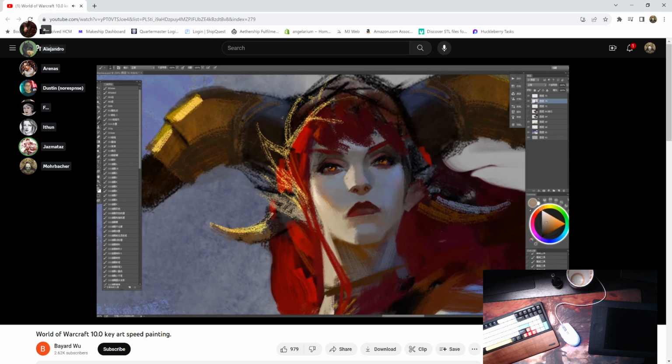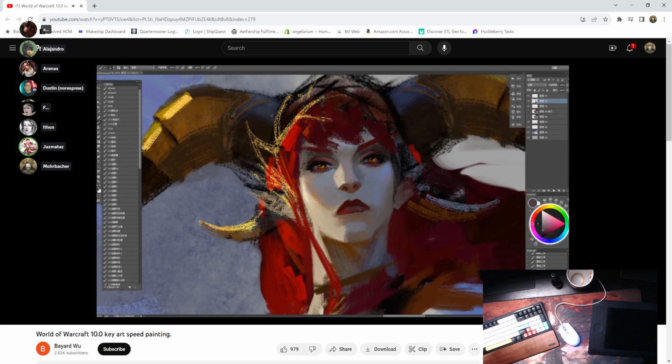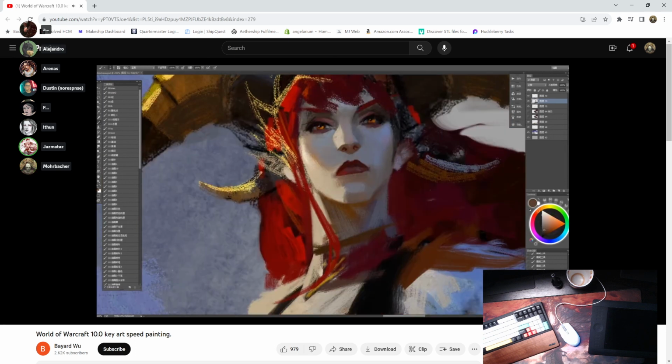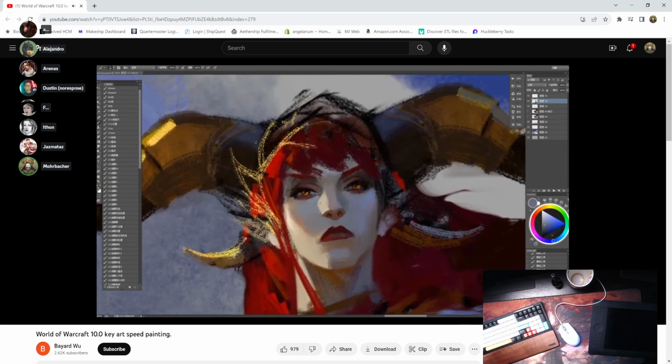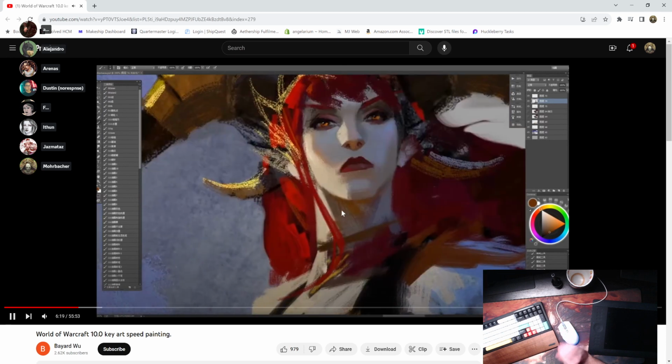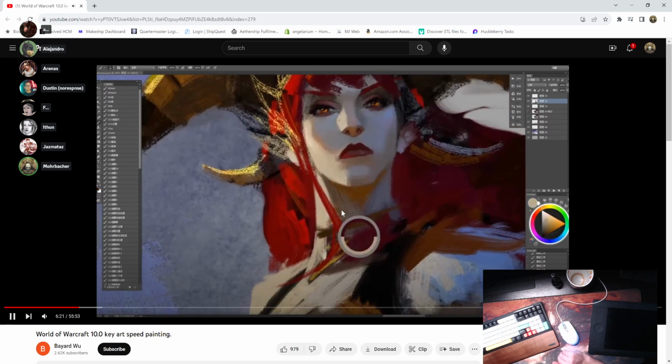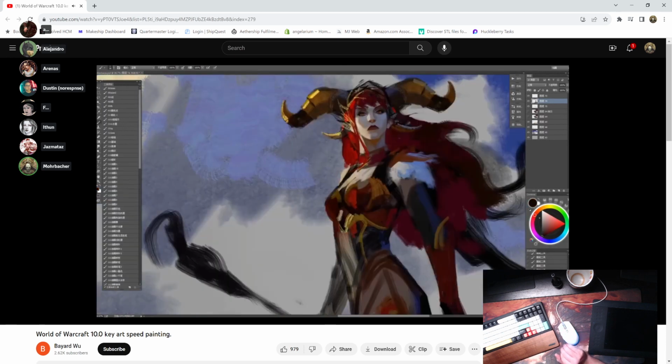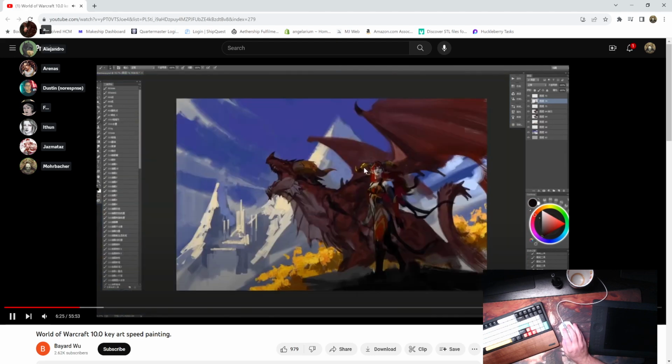I don't know. I'm still trying to figure out what to do with painting. I've done so many different processes and I just can't settle on it. The thing I'm not getting is how do you maintain hard edges with a brush that has a crunchy edge? I can never seem to figure this out. People have these brushes with nice crunchy edges, but they're also able to carve these nice hard ones in there.